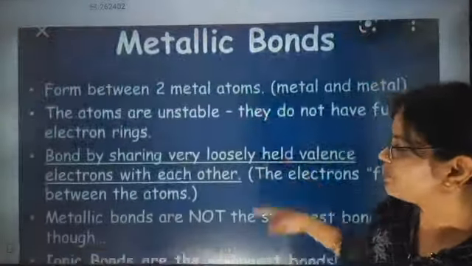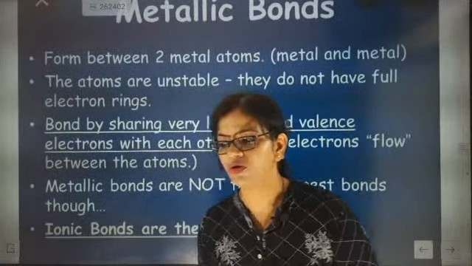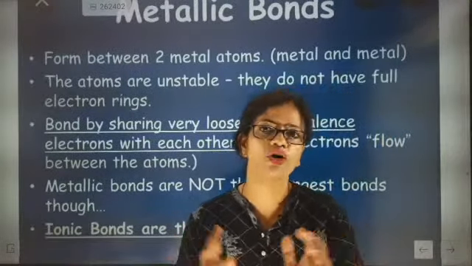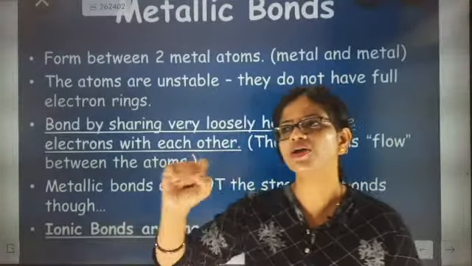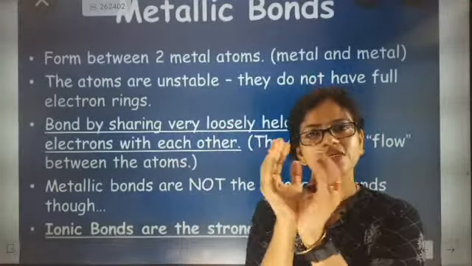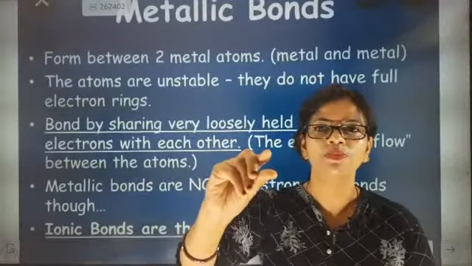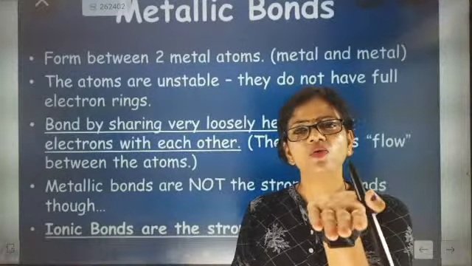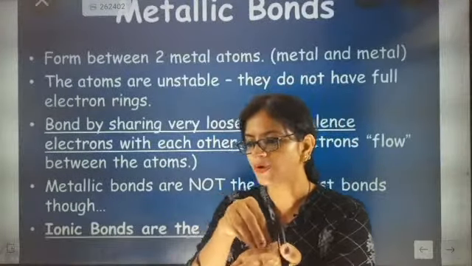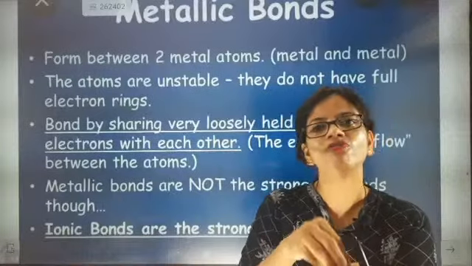Now metallic bond, you had a doubt in metallic bond. Now I am going to discuss metallic bond. A metal and metal can also form a bond, because when you are seeing copper, you are not seeing only one small copper particle. If you take pure metal copper, one particular size of copper you can take in your hand. When you are taking that, all the copper atoms are combined, so there must be some bond formed between them.